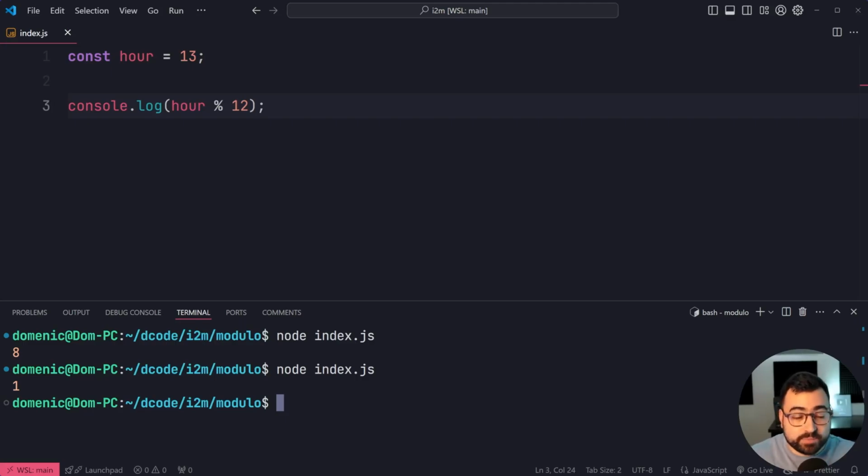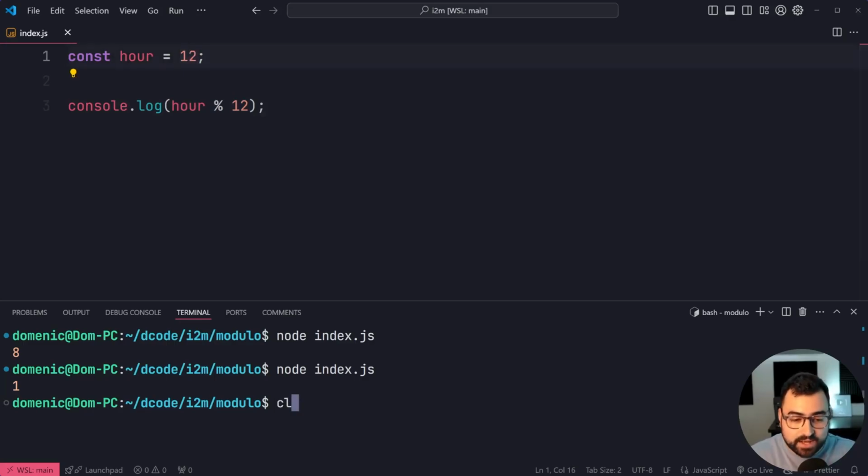Now, you can see where this is going, because 13 in 24-hour time correlates to 1 p.m. in 12-hour time. So that's how you can do a conversion there. And this has a lot more use cases than just the hour, okay? Typically, you'll use this when you have a reoccurring section or period or range of data, and you want to then loop over to the next range and find the remainder. It's a bit hard to explain exactly what I mean, but you will probably find good use cases for the modulo operator.